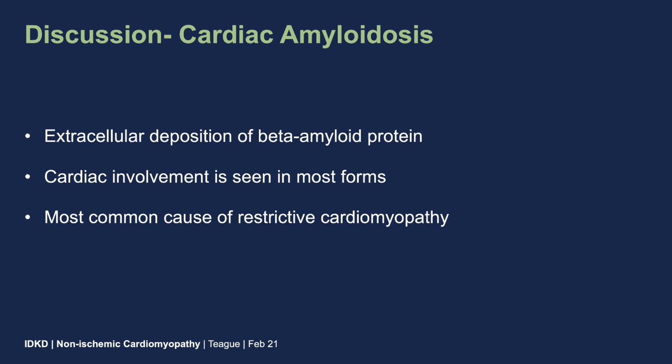With cardiac amyloidosis, there is extracellular deposition of beta amyloid protein. The accumulation of the protein can result in pressure atrophy of the adjacent myocardial fibers. There is involvement of not only the myocardium, but also the valve leaflets and vessels. Cardiac amyloidosis is the most common cause of restrictive cardiomyopathy. In fact, restrictive cardiomyopathy is the leading cause of death in approximately 1/2 of amyloid patients.